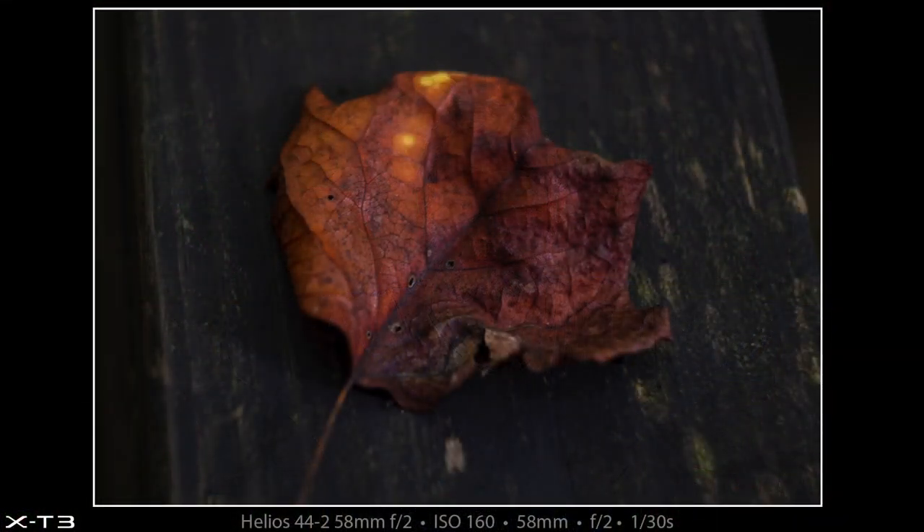Here is that selfie and I did miss the focus a little bit. When you're using a manual focus lens and trying to make a selfie you have to put the focus point where you think your eye is going to be — you can't just focus on a piece of wood because your eye is in front of it. I missed it a little bit this time; in the next clip it's a little better. I've rested and eaten a couple of small Snicker bars, so now it's time to hike back to the car. As I made my way back down towards the stairs I saw this beautiful leaf sitting on top of the handrail and using the Helios I made a photograph of it — handheld — and I think I probably missed the focus just a little bit, but sharp focus is not what that lens is all about; it just renders things kind of beautifully.